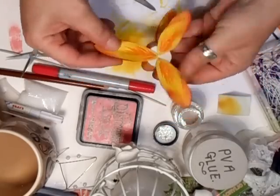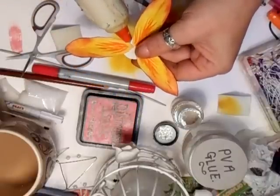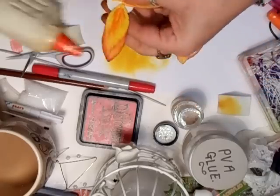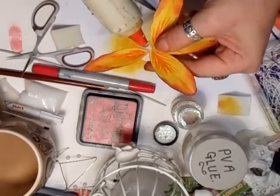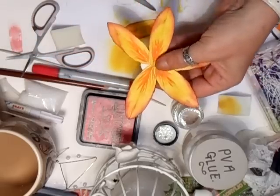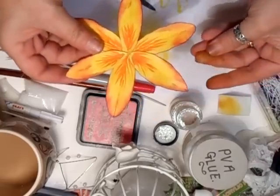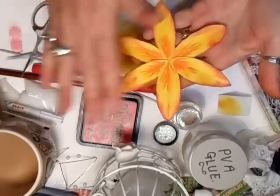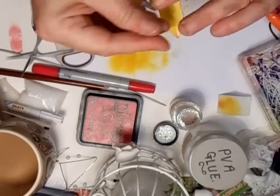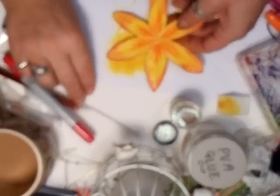So you've got that, and then all you do is fill that in. Like that. And like that. Okay. And there you've got your flower. It's not staying flat like that, so don't worry about it. We have a few more bits to do to it first. Oh, this glue! Let me just move that out of the way.